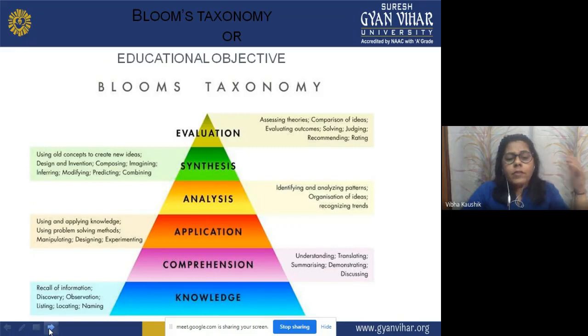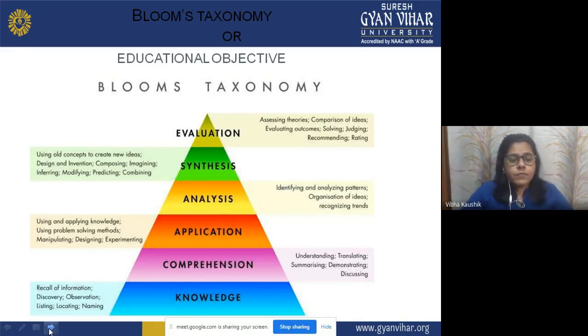Application, whether the student will be able to apply that information or not. Synthesis means the information is not divided into parts; it is the full information when all the parts, all the elements join together. Evaluation, how the evaluation will be done.